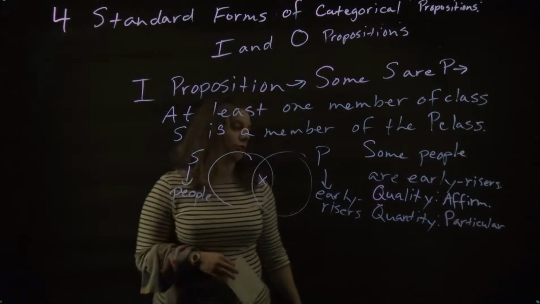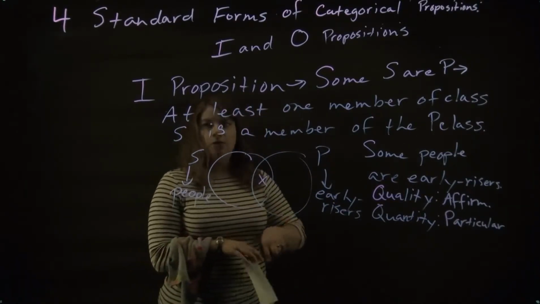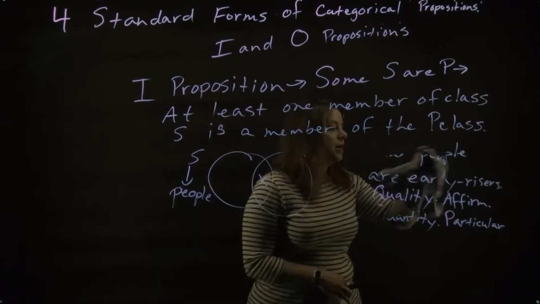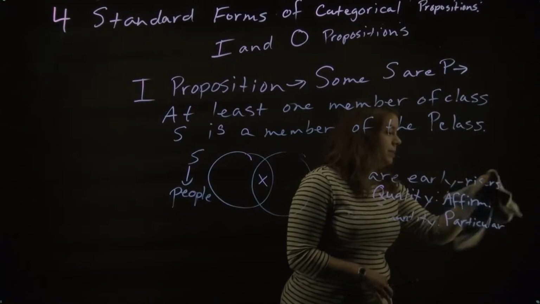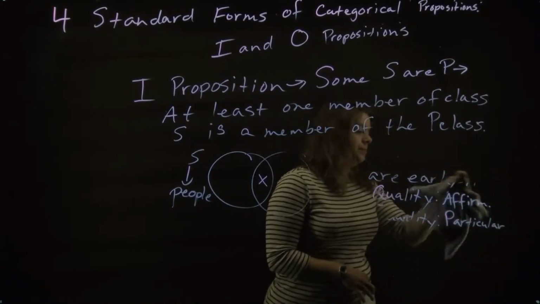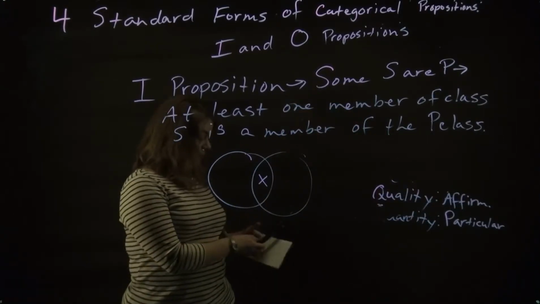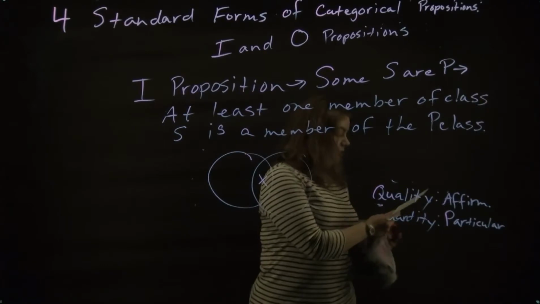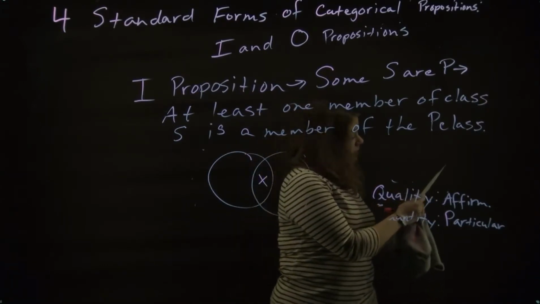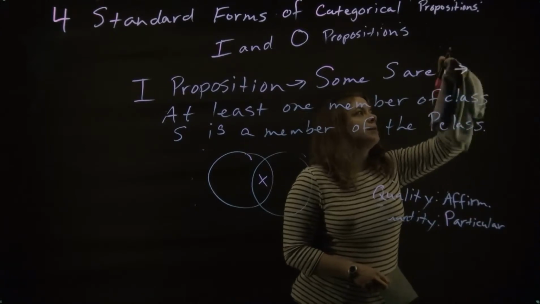So if we're referring to the quality of this statement, we would say that it is once again an affirmative claim, and as we alluded to earlier, this is what we would call a particular categorical proposition. Now, the very final kind of proposition is again another case of a particular, in terms of quantity, as opposed to a universal proposition. So in this case, as opposed to Some S are P, instead we are saying that Some S are not P.